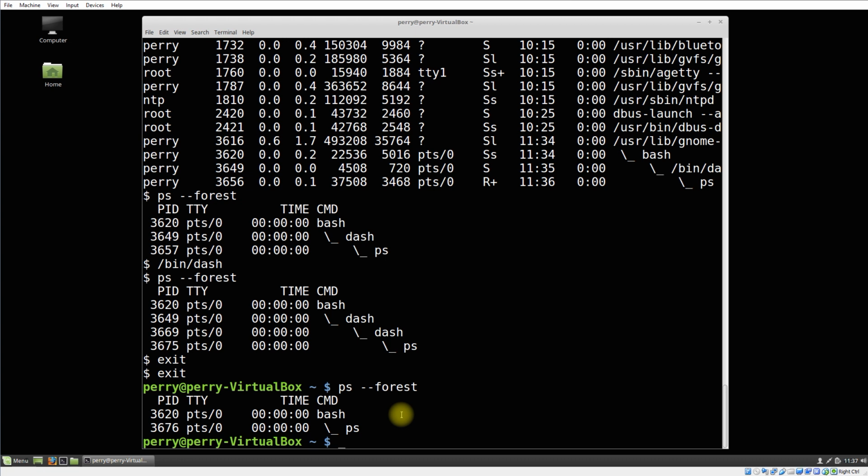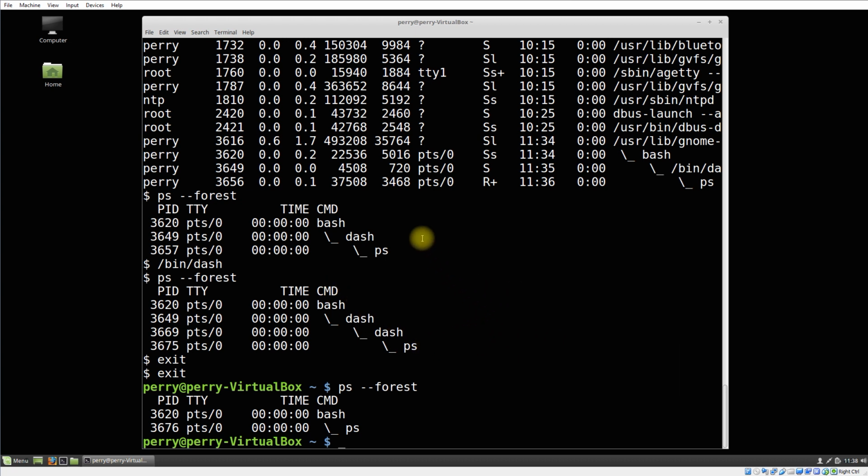What we've done here is create shells from within shells, and often those are referred to as subshells. And we can say that they have a parent-child relationship. Just going back to my situation before, right here, the bash shell has a child shell called dash, and we would say that for this dash shell that I'm highlighting here, the bash shell is its parent shell. So parent-child relationships. And likewise then, I guess you could call this dash shell the grandchild of the bash shell if you like. And the PS command here would be the great-grandchild of the original bash shell if you like, or you could say it's a descendant of.